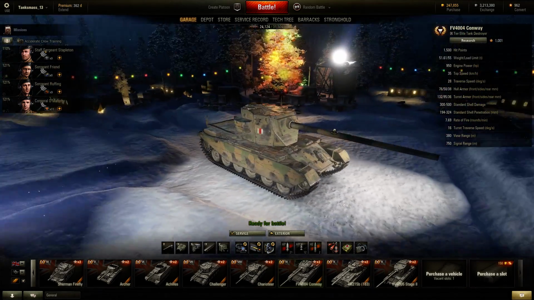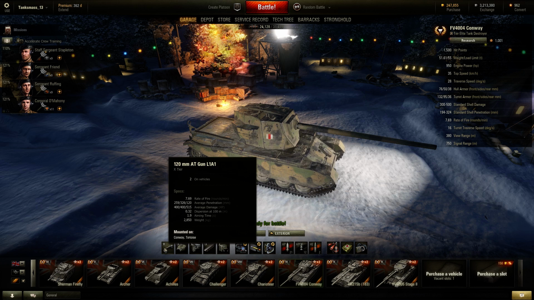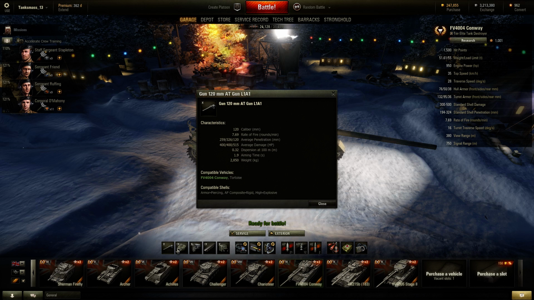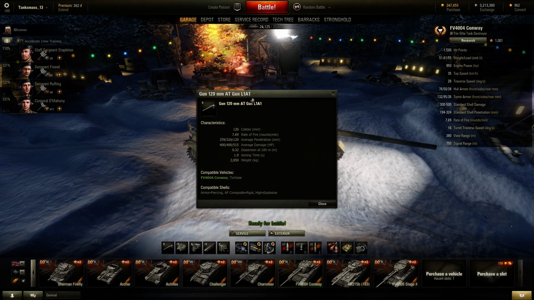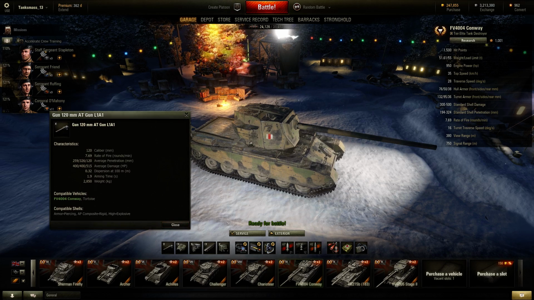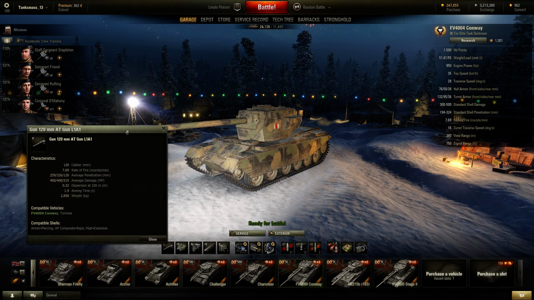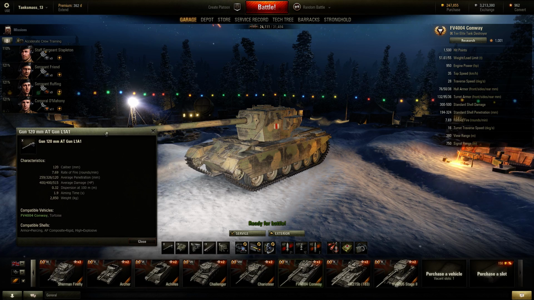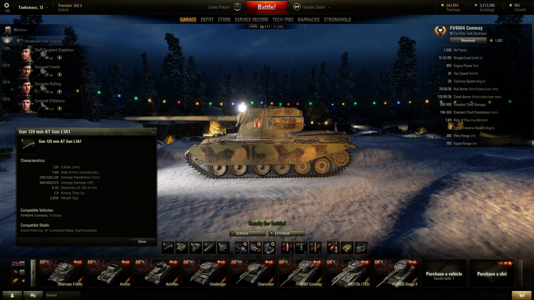Now, the main draw to this tank is its mobility and also its gun. It only has one gun, so you don't have to grind anything. You don't have to grind a turret. Anything you have to do is the engine, tracks, radio. So it's a pretty easy grind because you start with the top gun, which is really good. The top gun is the 120mm anti-tank gun L1A1, which is also found on the Tier 9 Tortoise of the other British tank destroyer line.